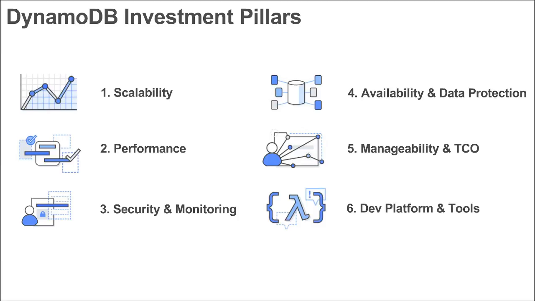TCO is the core of the promise. Again, like I said, because it's fully managed, we are saving customers a lot of money. And as we introduce new features, we are going to look at it broadly and ensure that the TCO remains low for our customers. And we expose a set of APIs for DynamoDB, as do all the other AWS services. In combination, essentially, you can have an application running on AWS that leverages DynamoDB as part of your ecosystem.